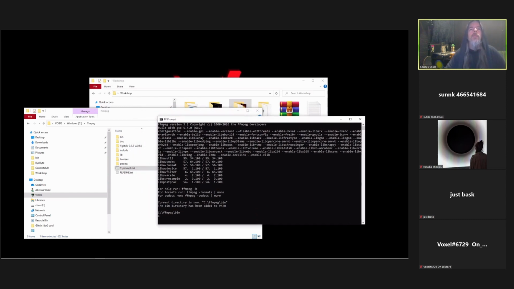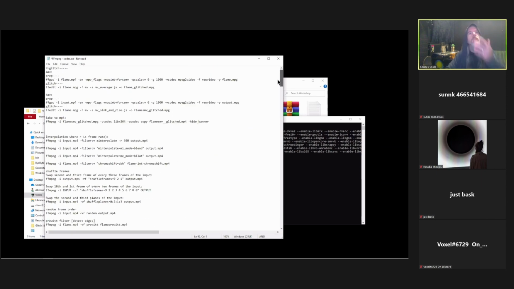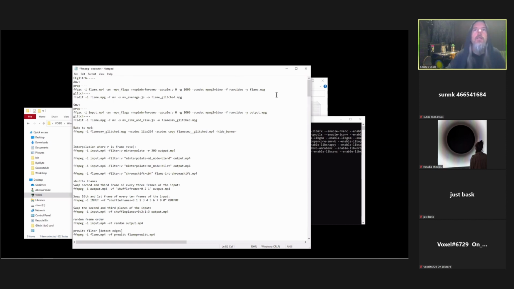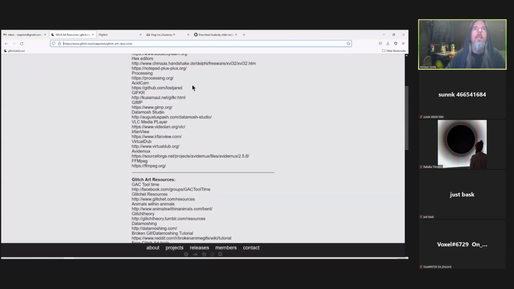command line stuff, I'm working on a little cheat sheet. I encourage you to make these as well. There's a lot of codes online, but I've made a little cheat sheet where I can edit things to copy and paste them in. So you can see here, here's a code for baking something into MP4. I'll run through a quick one here. You're essentially taking a file here, and this is an effect called FFglitch, which is something that I've just recently started to get into. Very cool effects.